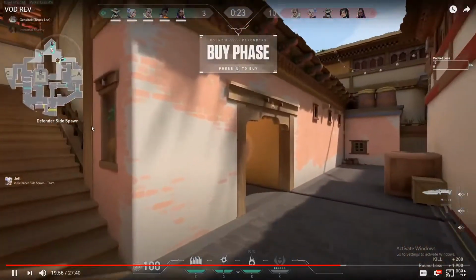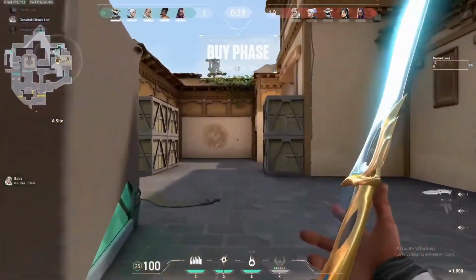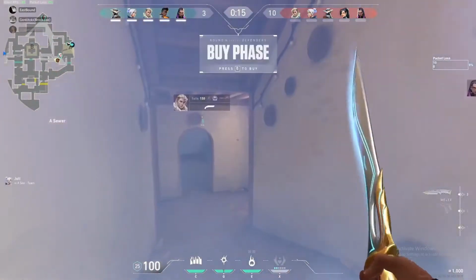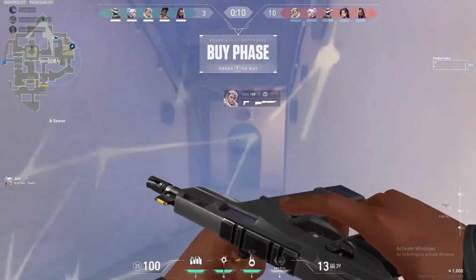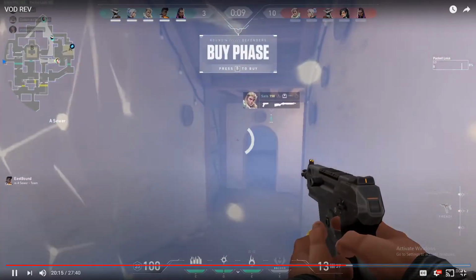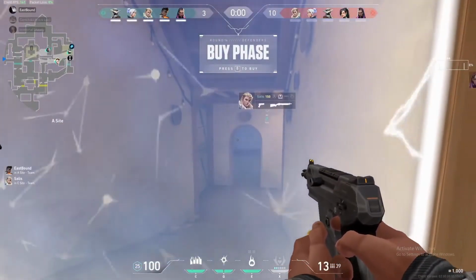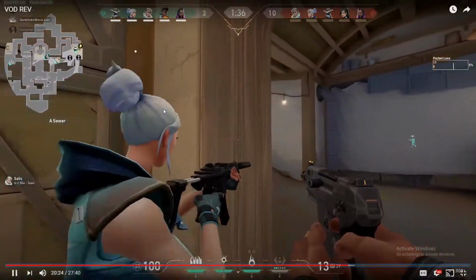I'm forcing here, I don't care. I'm gonna fight them all right now. Forcing here would not be bad because we are down 10-3. This one, Phoenix, let's fight these guys. If they come here, we kill them. They're gonna push C. Watch, guaranteed. If they push C, I'll be pissed off. Stop. Oh wow, they're pushing C.